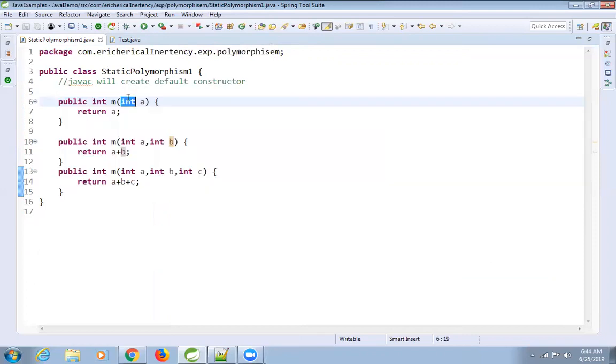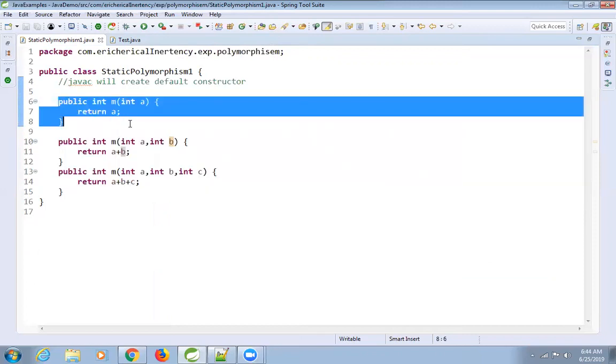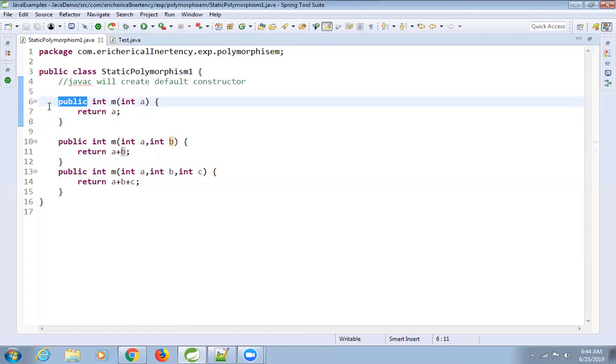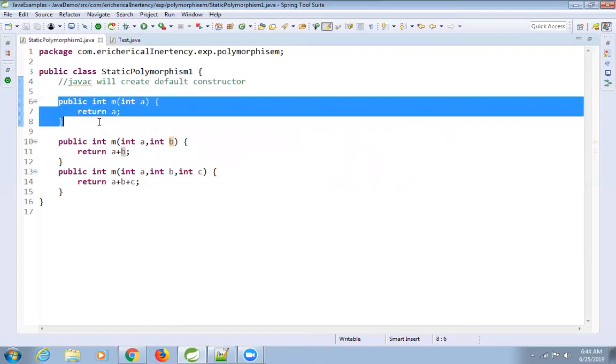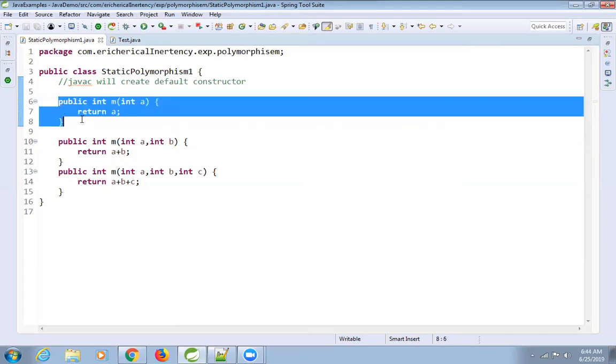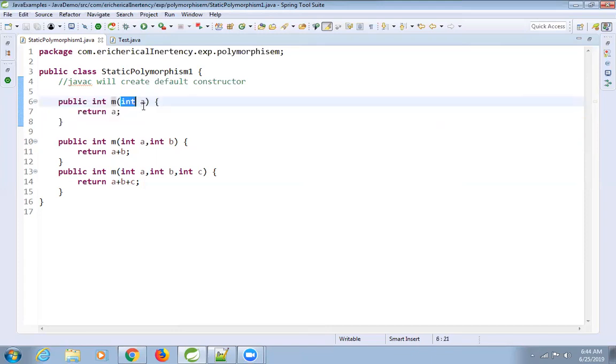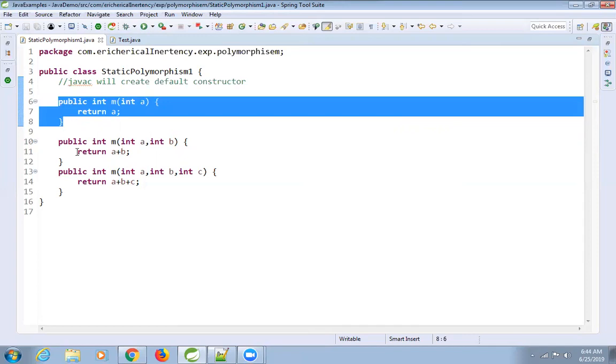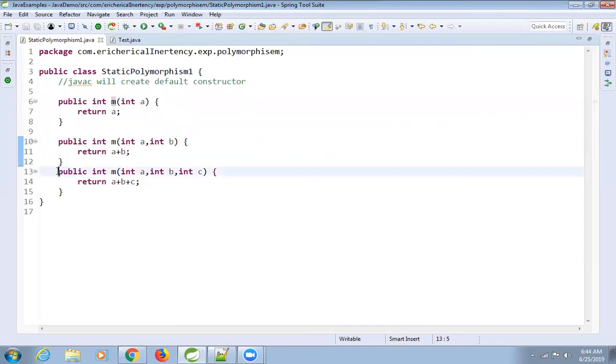Method overloading happens in two ways: with different parameters or with different return types. If you look into this, with different parameters, the number of parameters is different. For the first method 1, for the second method 2, for the third method 3. Depending on the parameters, it's calling.